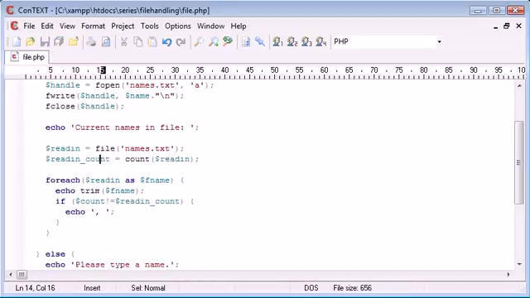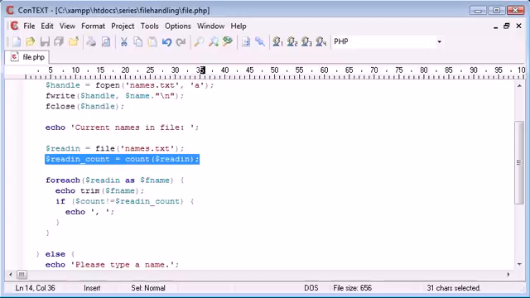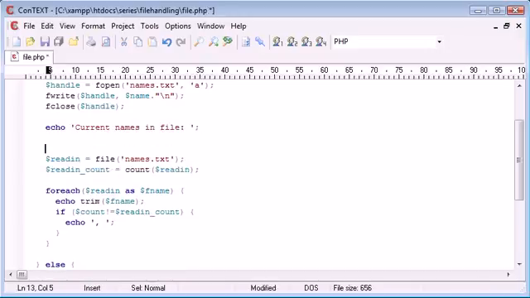So what's happening here, we're counting the elements in the array, and each element in the array is a name, so we're counting the names essentially. Let's just declare this count variable up here as 0. Okay, so if count, which is this here, doesn't equal readIn count, then echo that.